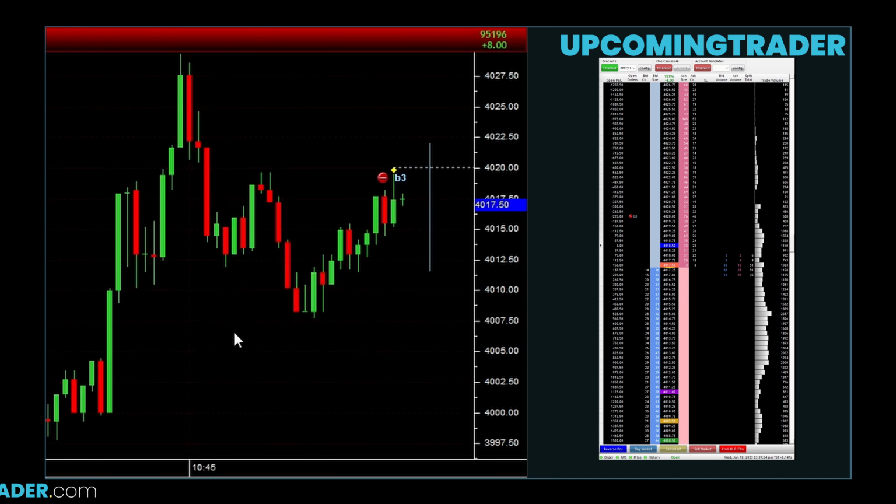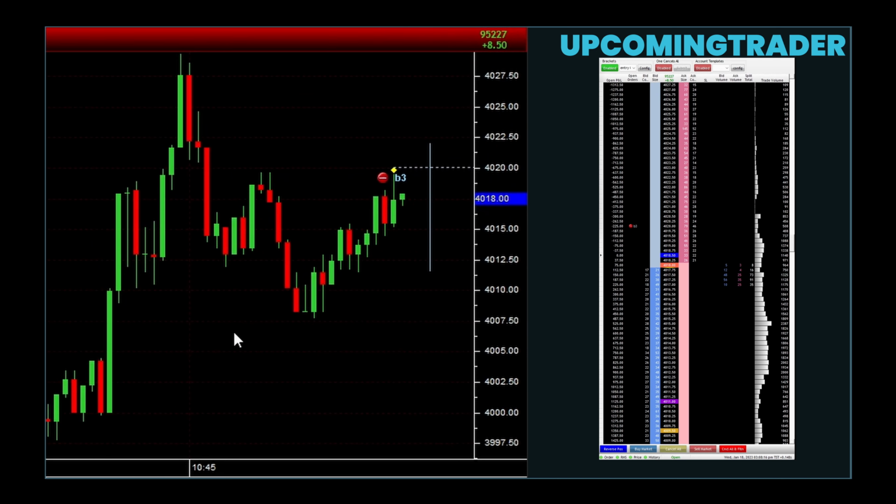This pattern suggests that the buying pressure is weakening and a downtrend could be on the way. A double bottom pattern, on the other hand, is a bullish signal that forms when the price hits a low point twice, with a slight rise in between, and then moves above the exponential moving average. This pattern suggests that selling pressure is decreasing, and the market might be ready to move upward.